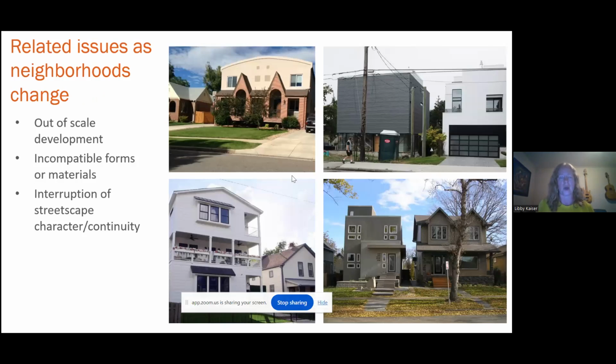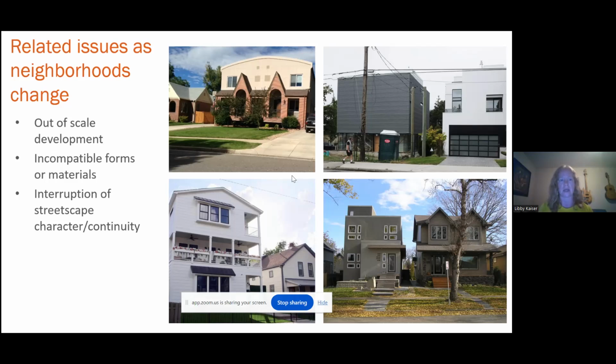When people start to get concerned about that character changing, oftentimes it's because there's new development coming in that really doesn't match the character that the neighborhood is known for. That might be out of scale development that just overwhelms adjacent homes. It could be incompatible forms, like big blocky homes next door to ones that have traditionally had pitched roofs.